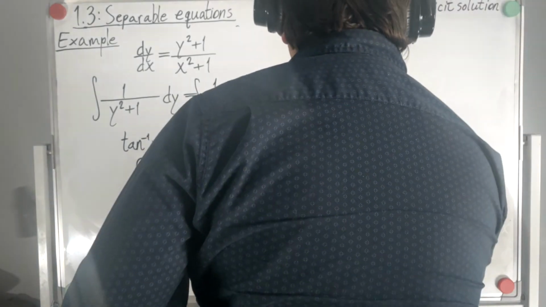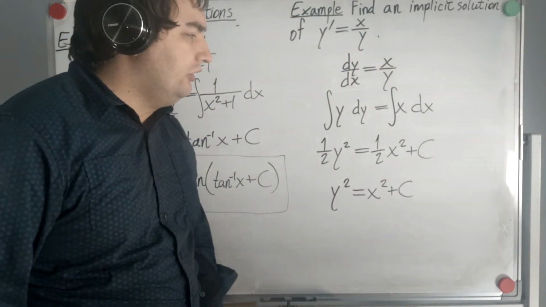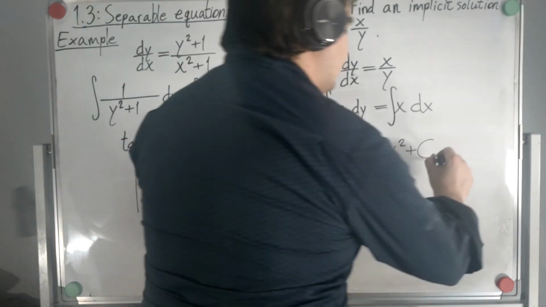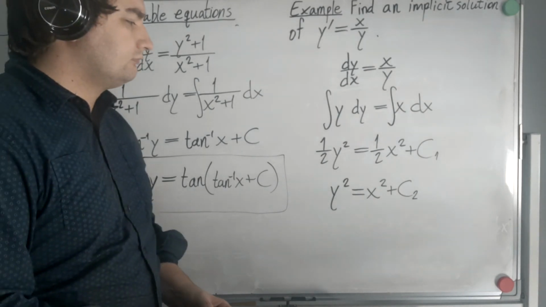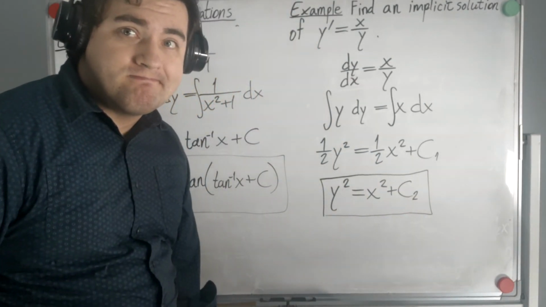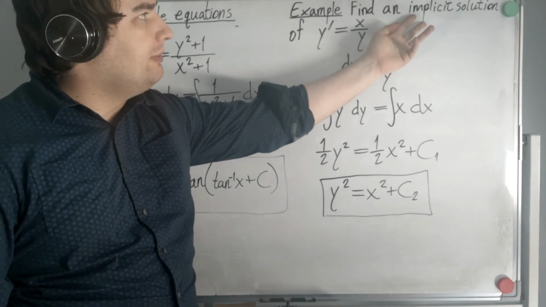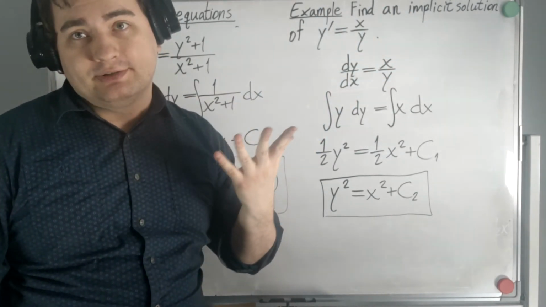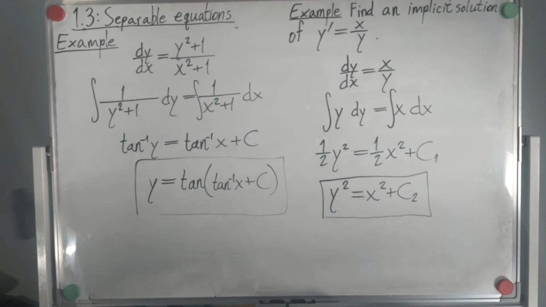So, y squared equals x squared plus c. If you're wondering what happened to the 2, it got absorbed into the constant. At this point, this is your answer. It's an algebraic equation that the solution will satisfy. And that's what I'm asking for if I'm asking for an implicit solution. Sometimes that's just the best you can do. All right, let's try another example.